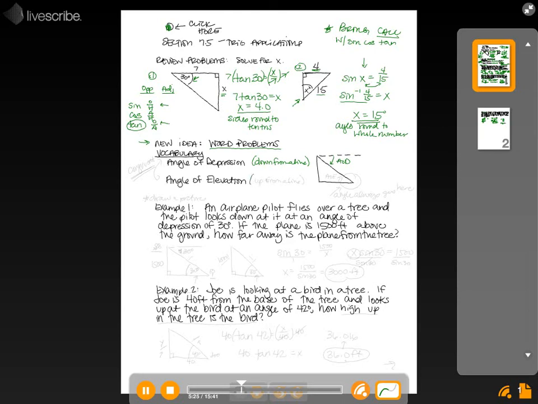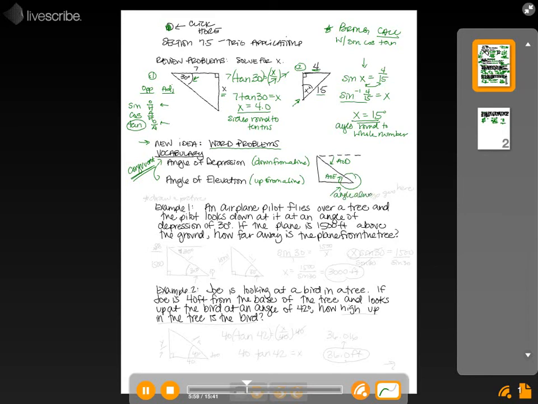An angle of elevation is the opposite. It is up from a line. Okay? So this here would be our angle of elevation. Now, what's nice about these two in any problem, it doesn't matter whether they give you an angle of elevation or an angle of depression, it's because they are congruent. They are always congruent. Okay? And since they're congruent, we can always just put it down here.